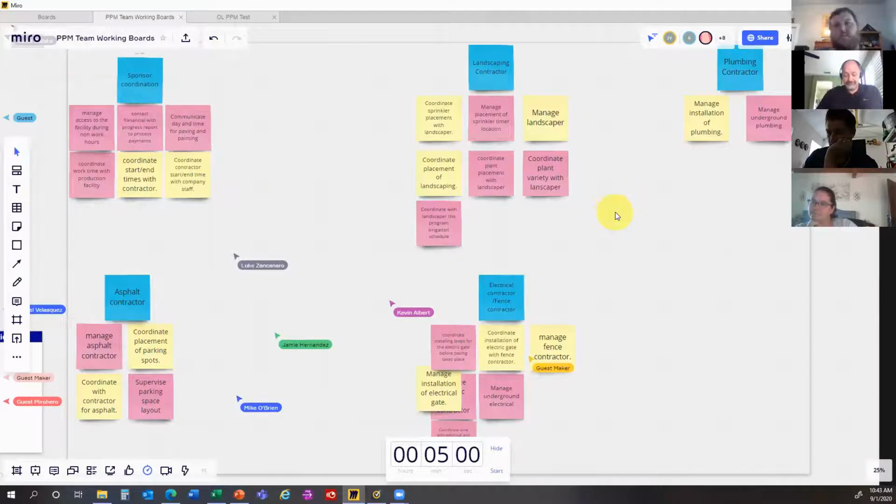When you create your work breakdown structure, you have to include all the work that is related to the project. The planning phase is part of the work that you have to do with the project, so you got to make sure you do that. If you do it the first time, that becomes your template. The planning steps are not going to change from project to project. If you remember, I said that at the very beginning this morning. That's not going to change.